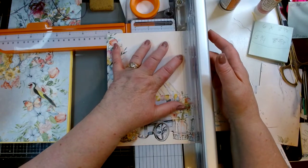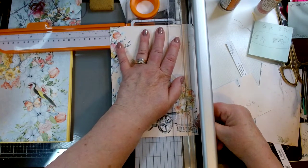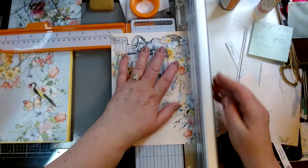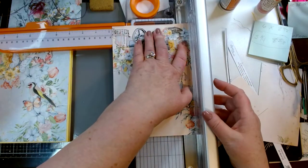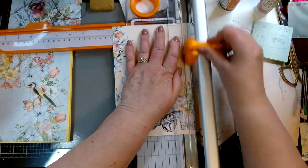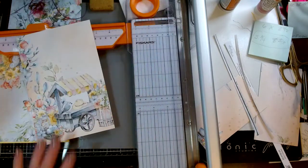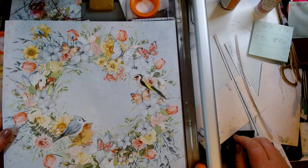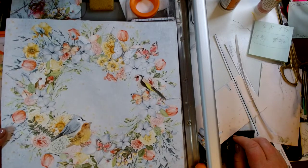See, if you have paper that doesn't have all this stuff on it, it won't really make a difference. You just cut the dimension that you need and go. Because I am being very careful to get the exact scene that I want in it, and you don't always have to do that. Also, 5 3/4. No, I'm going to take that off of here. Also, as I mentioned at the beginning, these are really large envelopes, and so this is a really large panel. They're not always that large. Okay, so let's go ahead here. We know we need 8 5/8 tall by 5 3/4 wide.